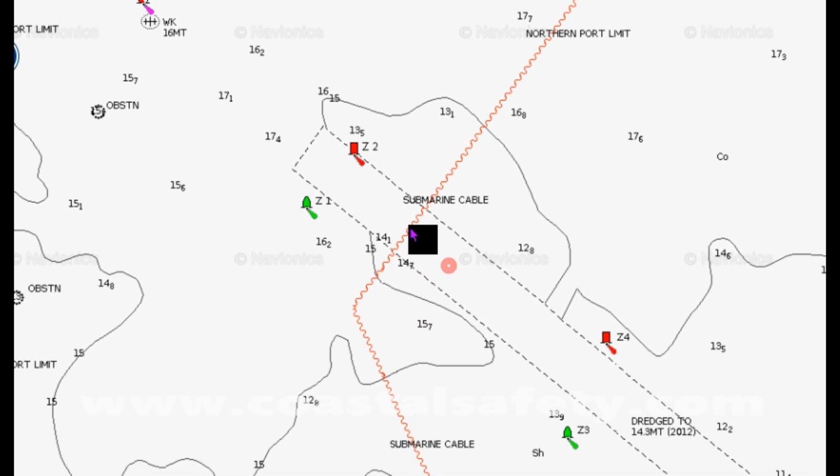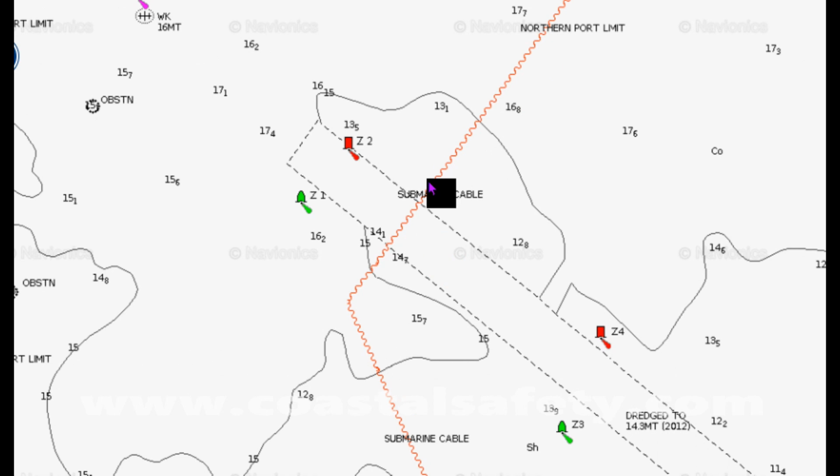So we can come a little bit further down the channel. We can see there's this wiggly line. The way I remember this wiggly line is in the old days when we did paper charts and corrections on the charts with an ink pen, if we had to draw this line, we would actually use a hacksaw blade as the stencil, and that's how I remember this is some underwater cable. It could be electricity, it could be telecommunications. We have to look at the information on the chart to see what it is exactly.